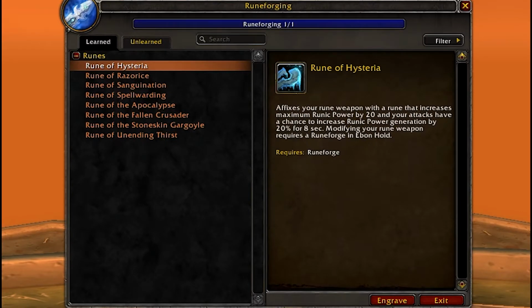Finally, Runeforging is getting some love and we're not just looking at Razor Ice or Fallen Crusader or... Nope, that's it. But anyways, starting off we have the Rune of Hysteria. Definitely was not designed for Blood Death Knights, but may see some playing time.